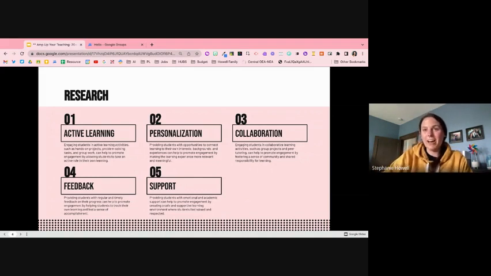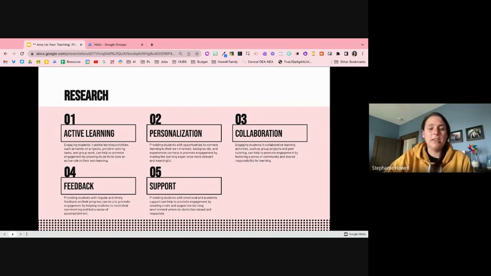We're going to talk about how they collaborate, because I don't know about you, but there were times when it came to collaboration and my students were talking about anything other than that project. So how do we create these protocols to really help them collaborate and focus in on the activity?